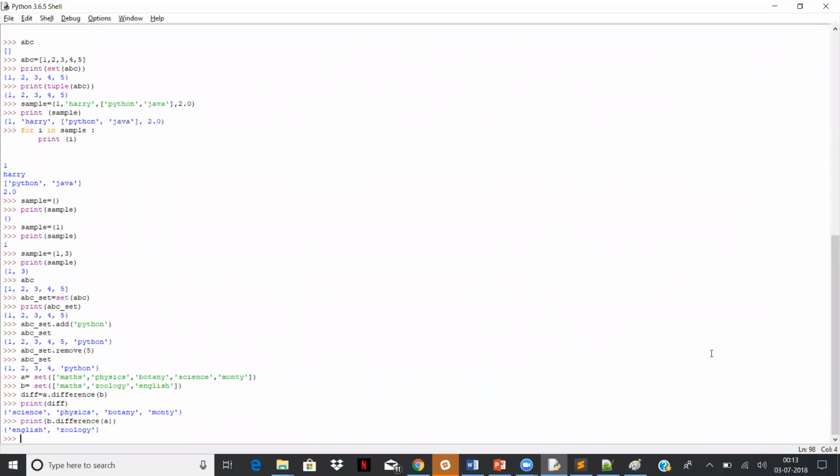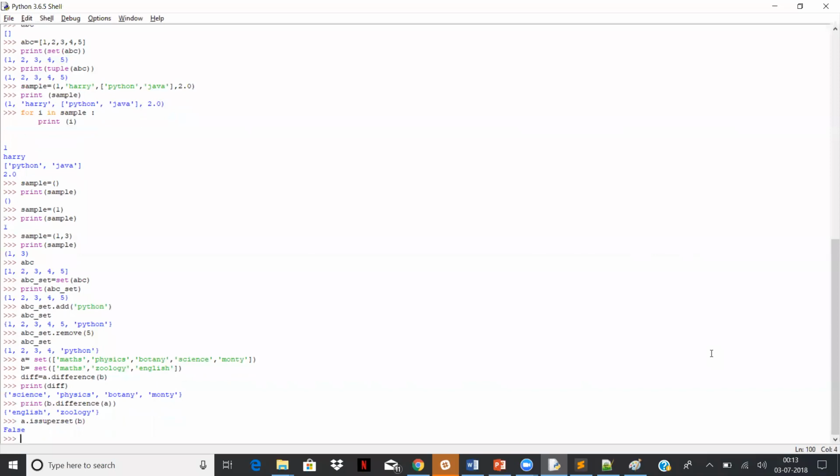And again, if you want to know whether a set is really a subset or a superset, you have issubset and issuperset always available. Because there is a difference, it is a Boolean data type, so it only returns true or false.